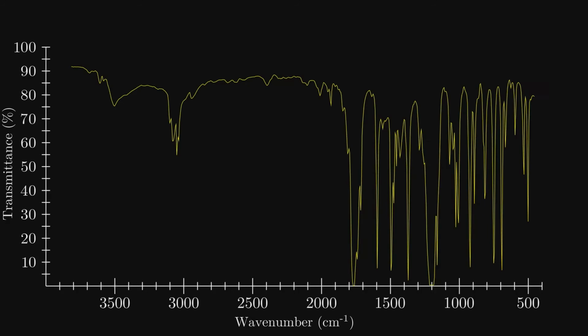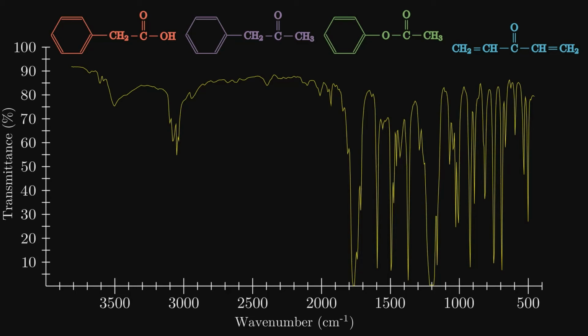Feel free to go through this analysis just like I did a moment ago. A quick glance at the options and spectrum allow us to eliminate one straight away. The absence of the very strong and broad peak on the left side means option A, which is a carboxylic acid, did not produce the spectrum.